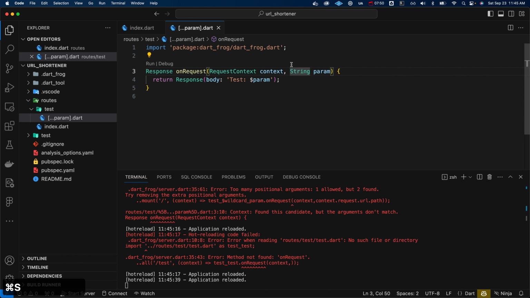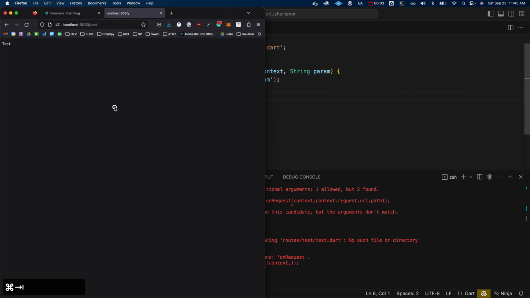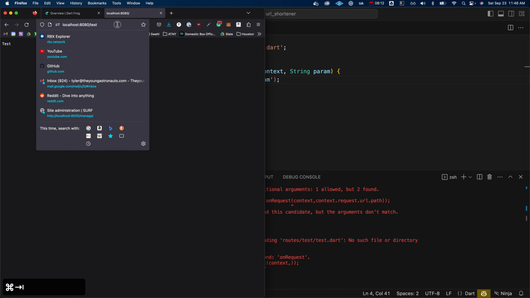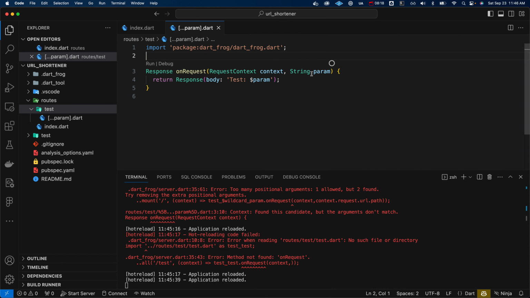This specific thing, I'm showing it because it will come very much in handy when we get into our dynamic links. Now, sometimes when you do sort of like a file name change and whatever, you may run into issues and you might have to fully restart your server. The hot reload might not work, but let's just see. So in this case, we'd be going into the test folder and then typing in really any word that we want. So let's just do like foobar, and we'll get test foobar. So it's basically passing whatever's in this URL as this first argument here, which then we can access.